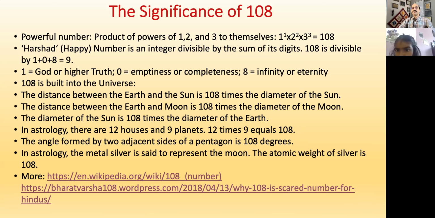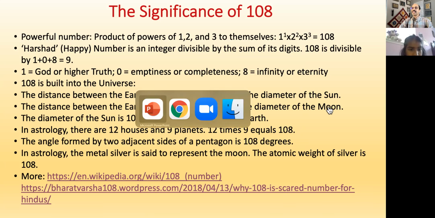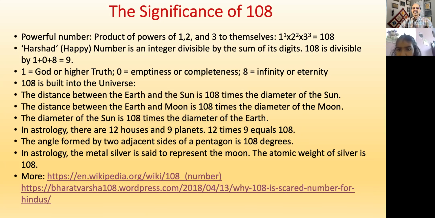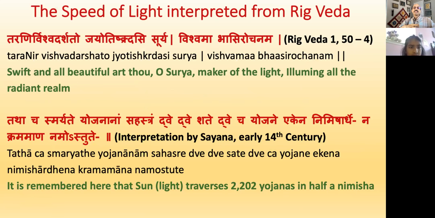Now let us go the other way around. Let us interpret some of the things in the Vedas as numbers rather than concepts. In the previous few classes till now, it was numbers to concepts. Now concepts to numbers. People have interpreted concepts in the Vedas as numbers. So for instance, the 4th verse of the 50th hymn in the first book of Rig Veda is this.